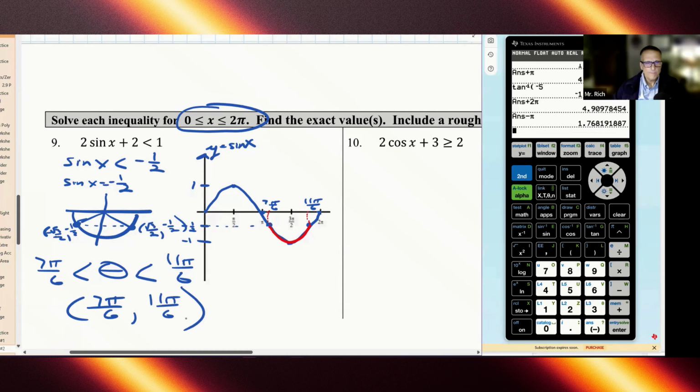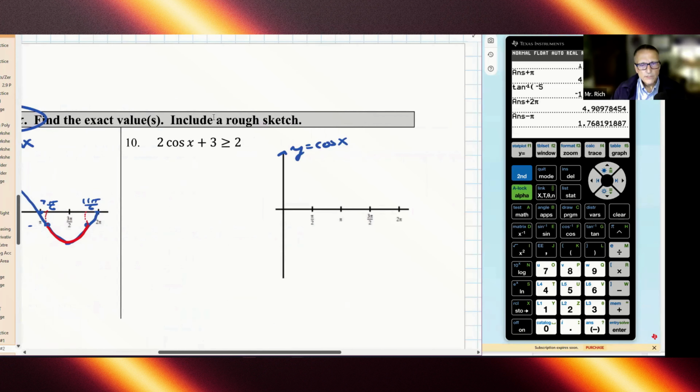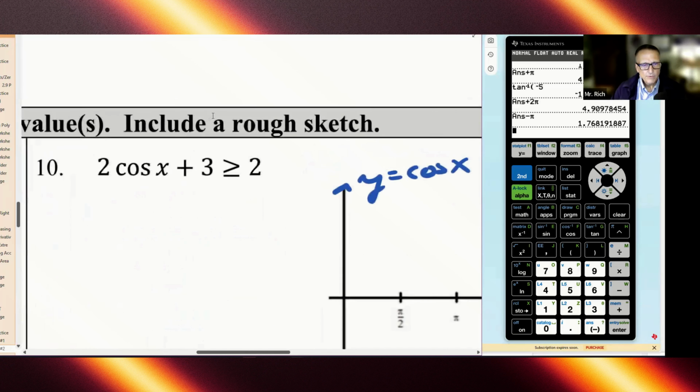All right, let's move over to the cosine, and let's do an inequality over here. You can tell that if you don't have a really good, strong command of the unit circle, these are sort of a nightmare. Just like pretty much everything in this unit, from here on out, without the unit circle, things are really, really tough. And it's not just about memorizing the unit circle, it's understanding the unit circle.